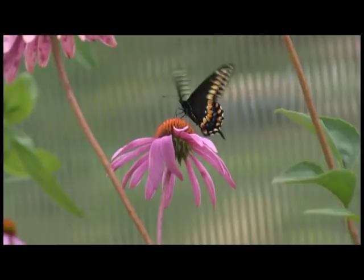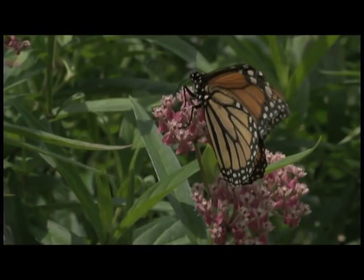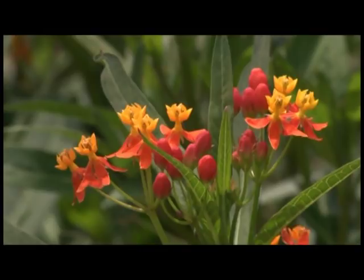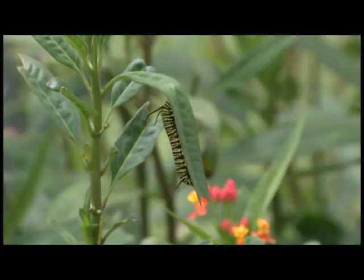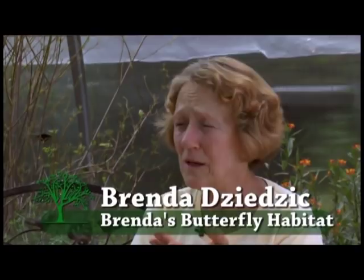What are some of the reasons why butterflies and pollinators are so important? Because some people see butterflies and insects and think, 'Oh, they're a pest — they're eating my plants.' Why should people be working to attract them to their yards? Well, not only are they pollinators — which we need, or we wouldn't have all the beautiful flowers and vegetables — but also they're a piece of the puzzle of our ecosystem. If you pull out the butterflies, you won't have the caterpillars, you won't have food for your grasshoppers, crickets, frogs, toads, or beautiful songbirds.